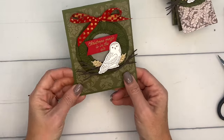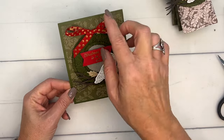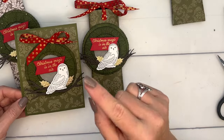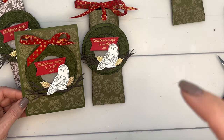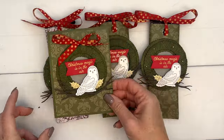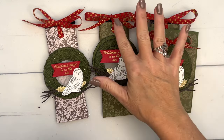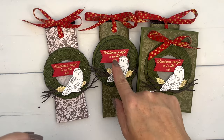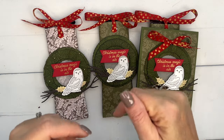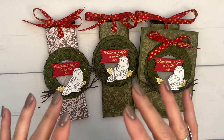If you're not a candy bar or 3D project person, how about a card? I did everything the same but used a Mossy Meadow card base with designer series paper cut at 4.25 by 5 inches. When you cut 12 by 12 paper, you'll get three 6.5 by 5.5 inch pieces with a piece left over that's perfect for your card front. I hope all my Harry Potter fans are excited — it's red and gold like the scarf, with magic and an owl. Click the link on YouTube to go to my blog for a free PDF and more snowy owl projects. Have fun stamping, everybody — bye bye!